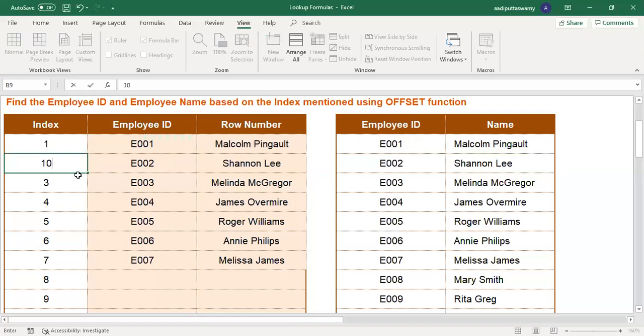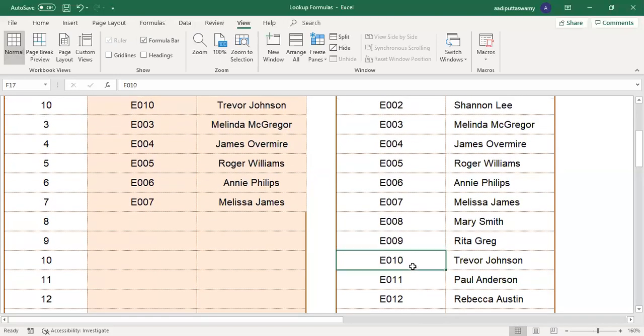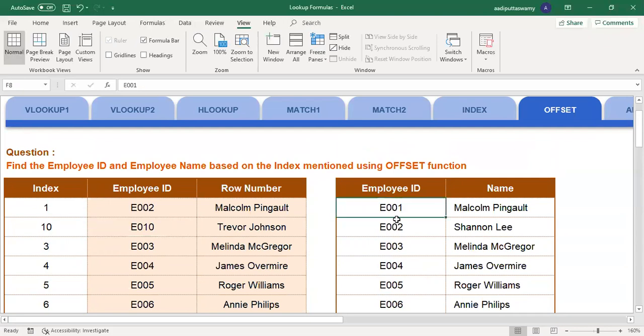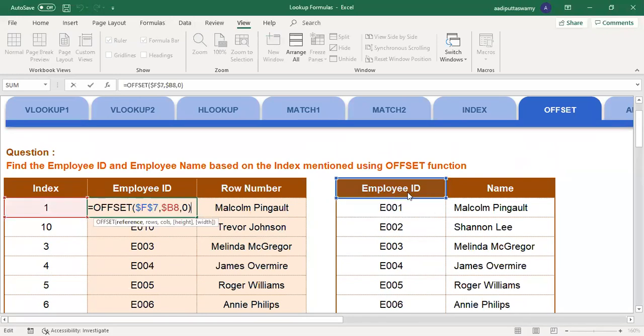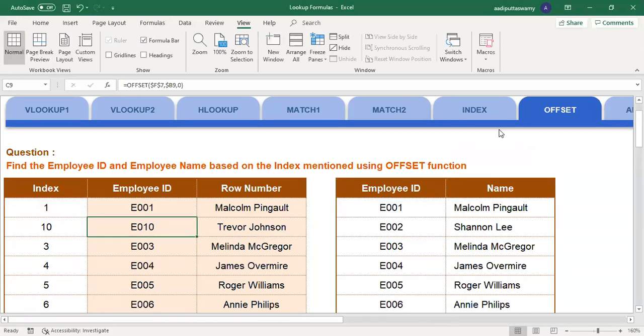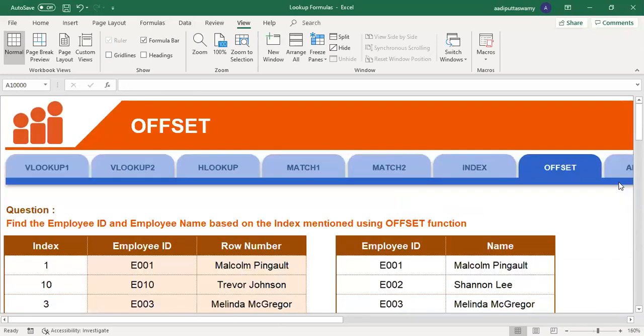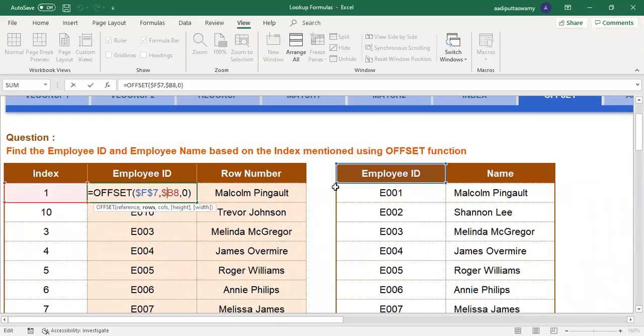If I go here and make it 10, see, it says 0, 1, 2, 3, 4, 5, 6, 7, 8, 9, 10, like this. If my reference would have been from here, that means this will become row number 0. If I press enter, see, from here 0, 1, 2, 3, like that. So for index, I'll show you the formula. It will take the whole array, then row number, and then column number, wherein the index number starts from 1. Offset will take only one reference, wherein the row number and column number start from 0.